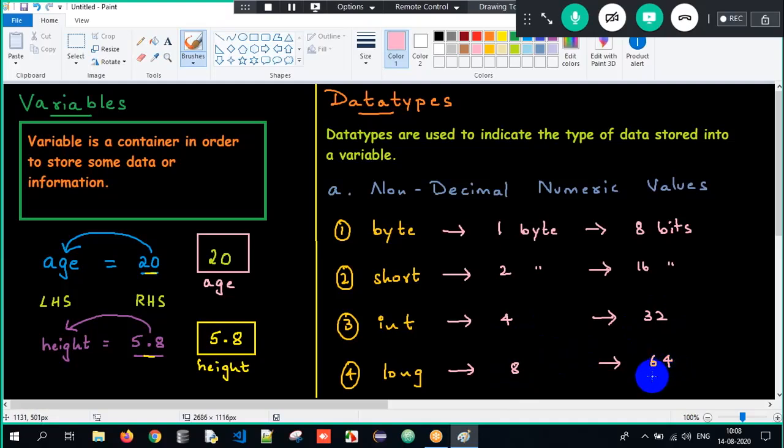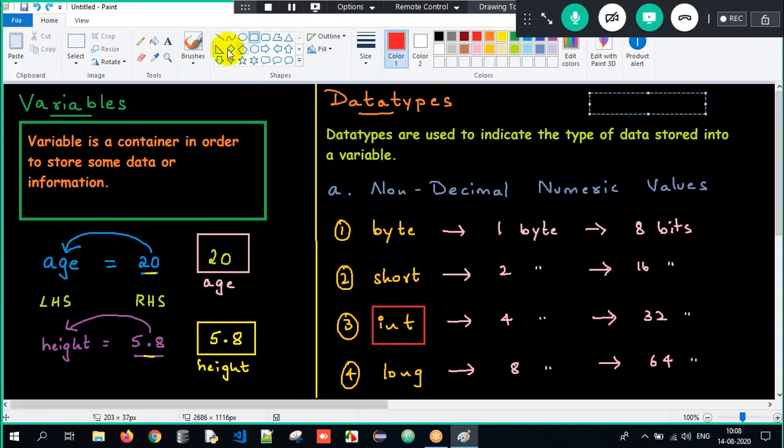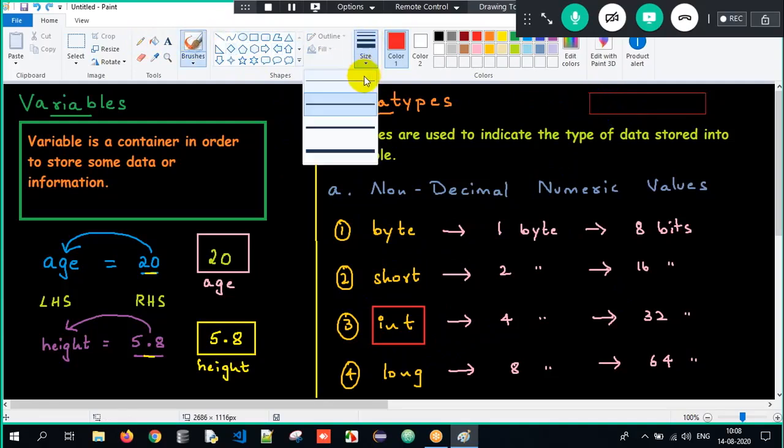So this is the major important concept which we need to understand here. Got the clarity? But the most famous and the default data type is int here. So int is the famous and the default data type. Got the clarity? Sir, when you talk about the memory size, it's very simple, guys. When I talk about bits, the memory allocated is 8 bits. So here I am supposed to allocate how many bits? 8.